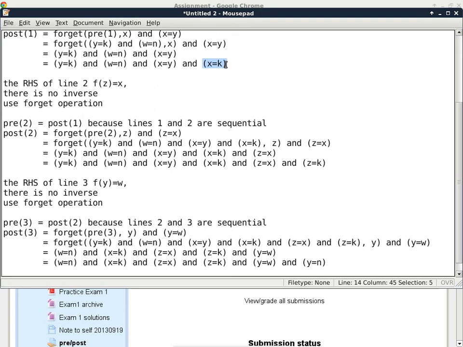Because at a later point, we say, oh, we just changed y. So everything that we knew about y may not be true anymore. But if you decouple x from y by saying, oh, you know what, y equals k, and x equals y, so x equals k now. X equals k by itself as a condition is now decoupled, which means it is now independent of the value of y. I can make the y value change all I want later on, and it won't affect this fact that x has a value of k. Are we doing okay so far?